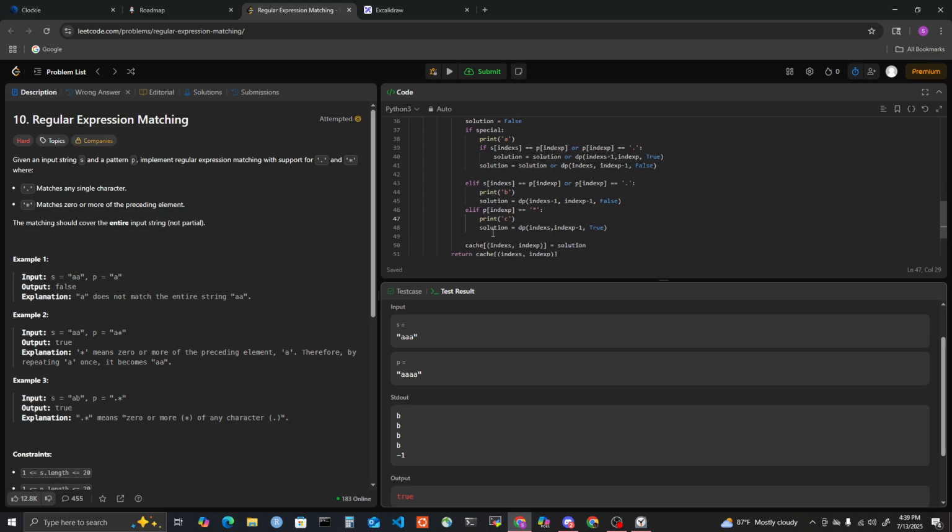I'm so genuinely confused. So it's only going down branch B, which is exactly what I expected. But it should be going down 1 on each side, not going down 2 on each side.